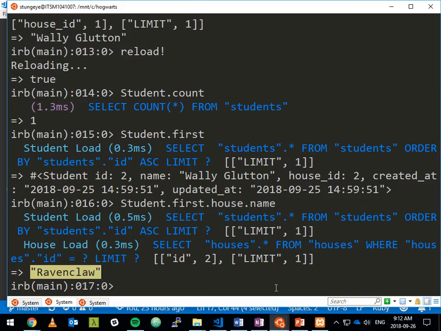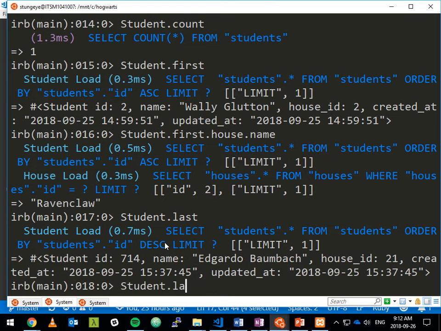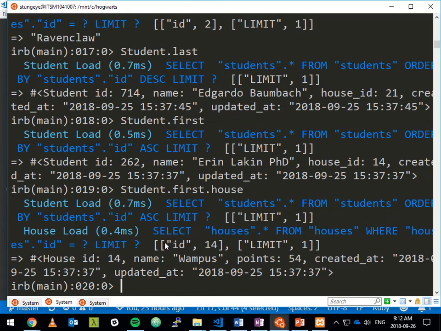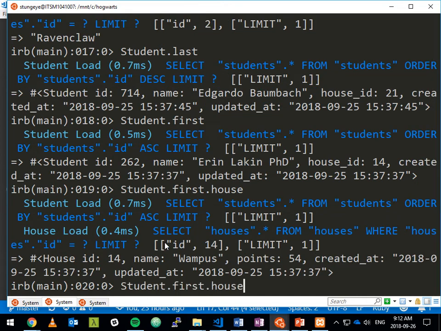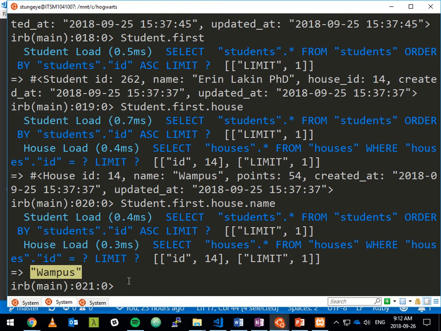From the console now, we could look to see who some of those students are. And for any one of those students, we could ask for that student's house object, or even directly for the name of that student's house.